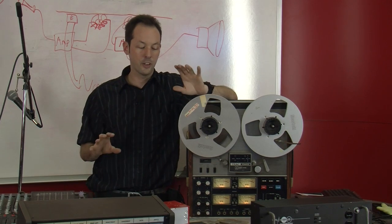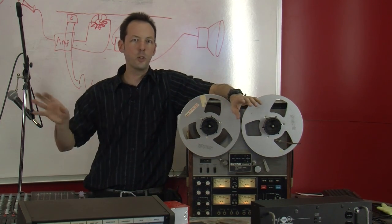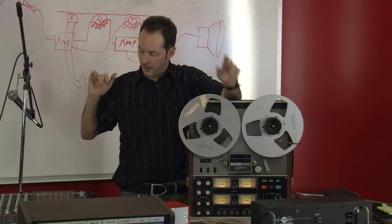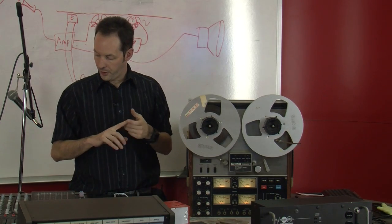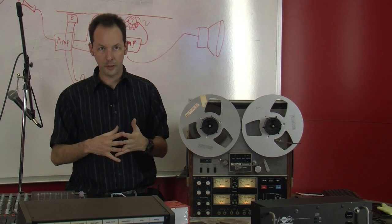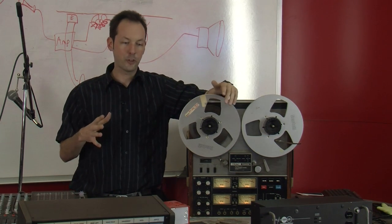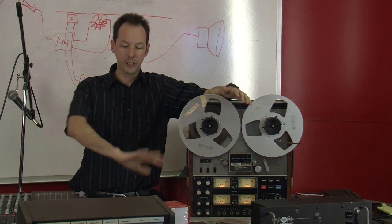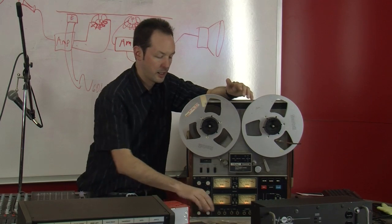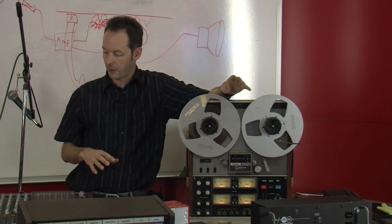There's some oddball stuff, some really obscure video gear that went at like 100, 200 inches per second, but you're never gonna come across that. 30 inches is for the best possible audio you can get. 15 is standard. 7.5 is standard. 7.5 was often the high speed for domestic, like consumer use outside of a studio. Most of these reels like this are all at like 7.5. Some are at 15, but it's kind of rare.